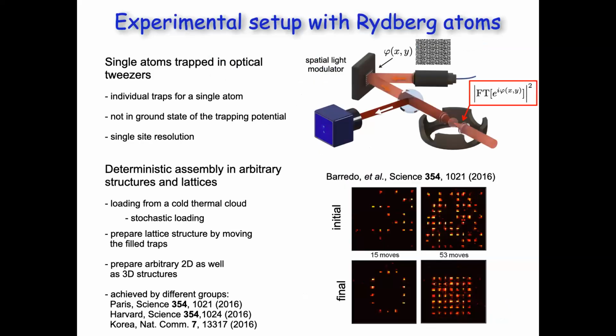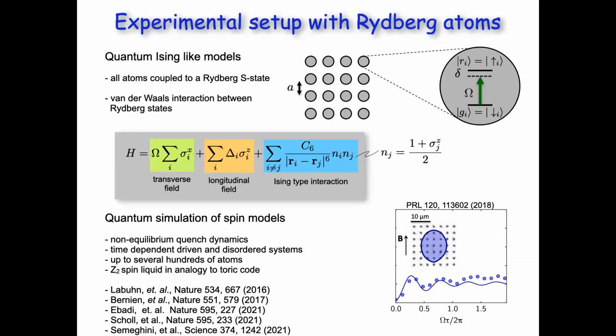So the setting is this beautiful platform where we trap individual atoms by optical tweezers and excite them into a Rydberg state. There are two types of typical experiments which we can perform. One is that we use the ground state and the Rydberg state as a two-level system. The typical Hamiltonian has the detuning, the strong van der Waals interactions, and we can control excitations by the Rabi frequency. There are very many beautiful experimental results, especially the proposal to realize two-spin liquids and the first signature in an experiment by Mr.